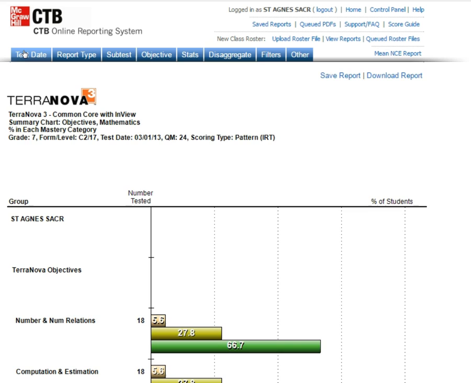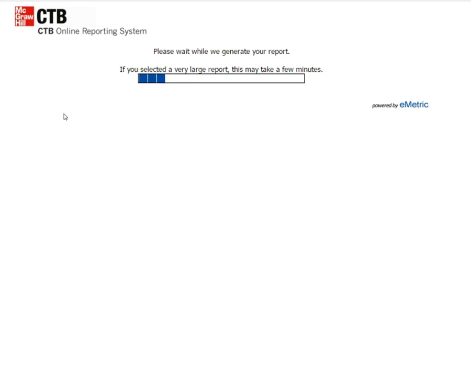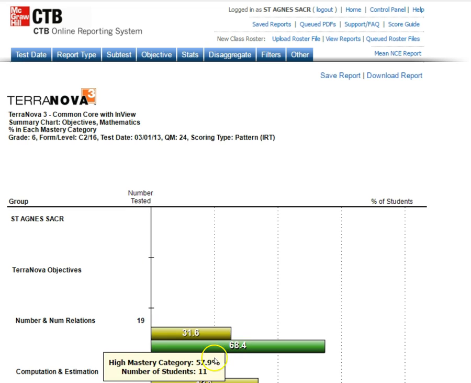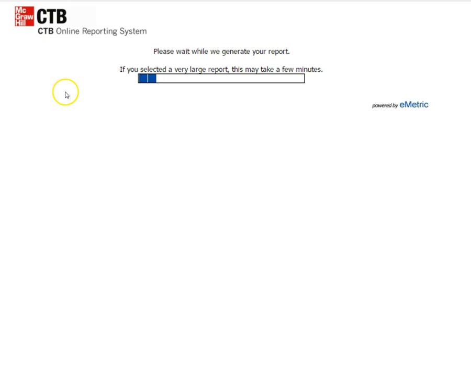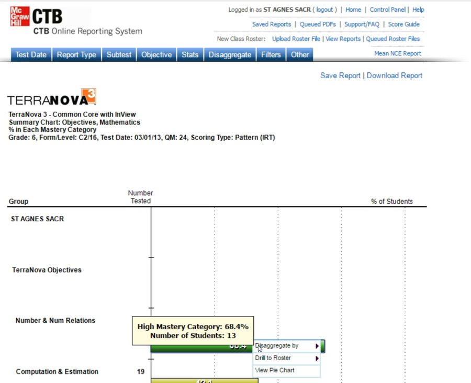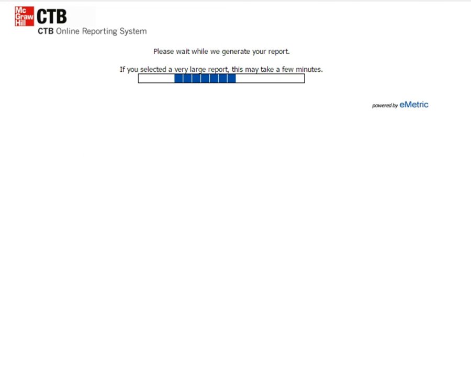Let's take a comparative look, and let's look at the grade below, which is grade 6, and submit. Pretty close to where they were before. Let's go back 1 year. And what I would look at would be, when I open these rosters, see if they are the same students that are performing as well in these groups. You notice there's a little one there. This child did very well, even though they didn't answer everything. So we have some good data there that we can work with.